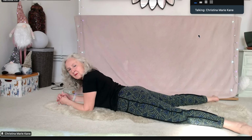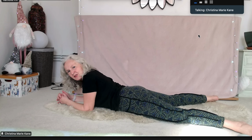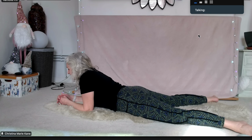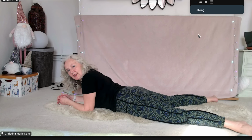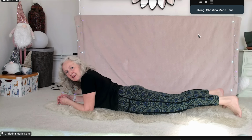And just have a little wiggle of your bottom. And when we roll on the sacrum, it just gives the nervous system a message to relax. So just wiggling the bottom if that feels good. Taking lovely deep breaths. Softening the belly. And then gradually let the body settle to stillness as you bring your feet closer together now, hip distance apart.